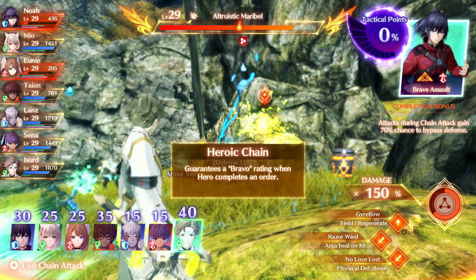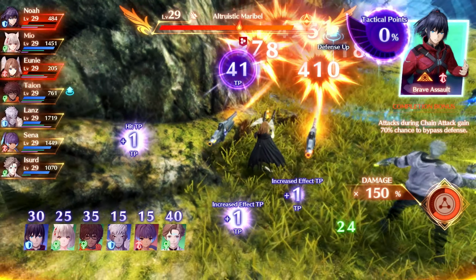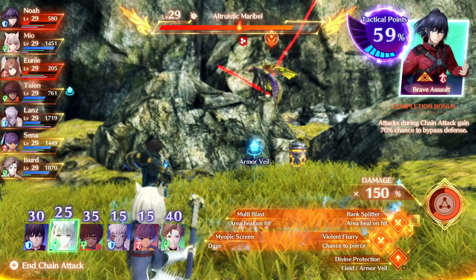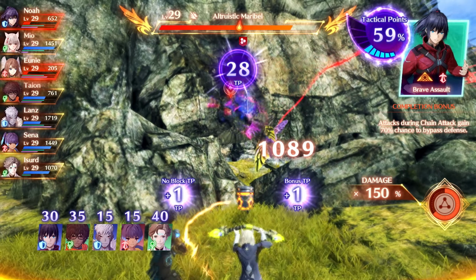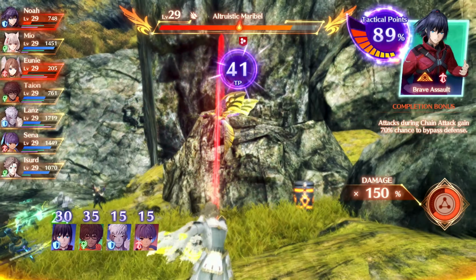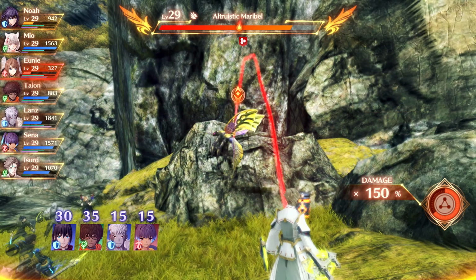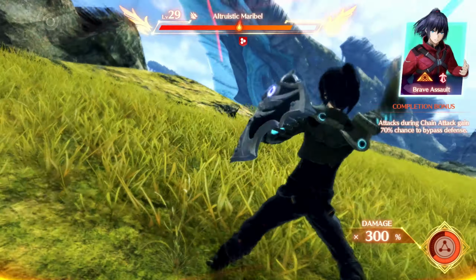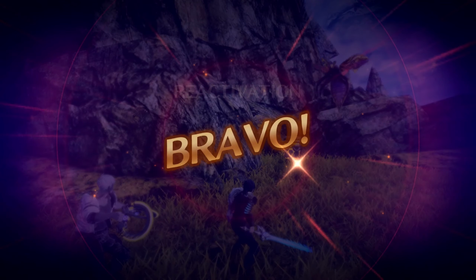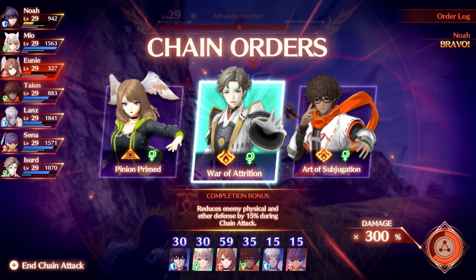Your thing again guarantees Bravo when the last one. Okay, good start. Go and every hit on heal, sure. Be nice to get some healing on people. That's the main reason I did the chain attack. Okay, phase one done. Oh, and I got the two back I actually wanted. I mean, honestly, sure, whatever.